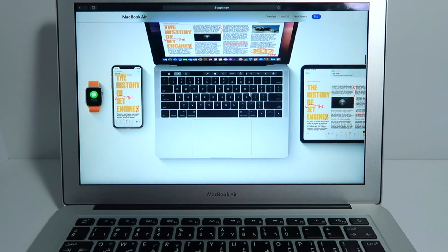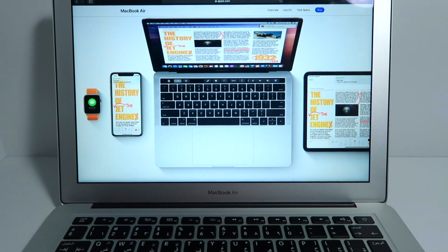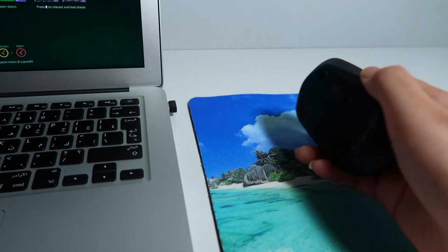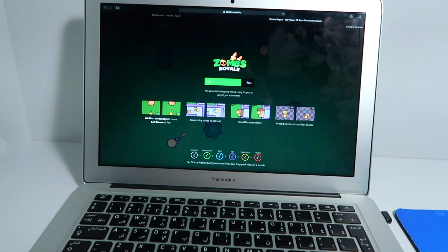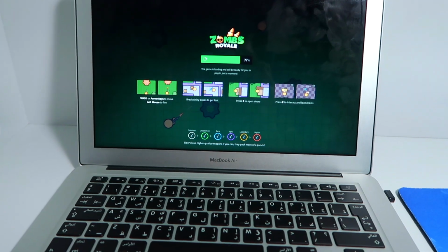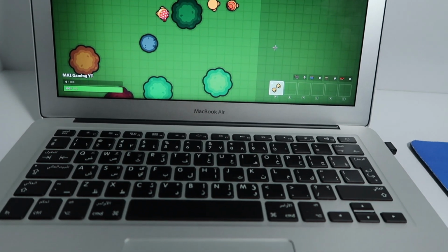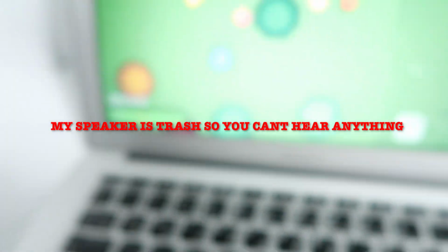So yeah, this is the newest MacBook, not the MacBook Pro, but let's see it. I got my Logitech mouse, plugged it in, and I'll play some games and see when it heats up. I'll show you how it heats up. So I'm playing some Zombs Royale and you can barely hear the fan. You can hear it a little bit. That's the fan. So yeah.